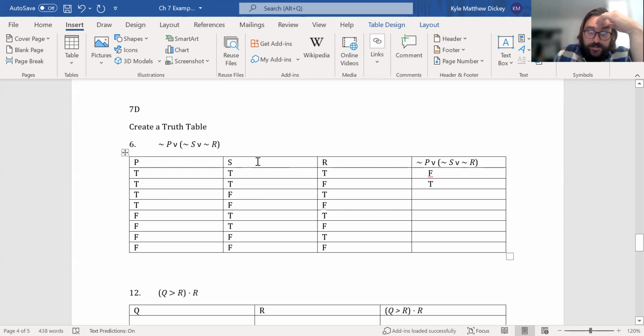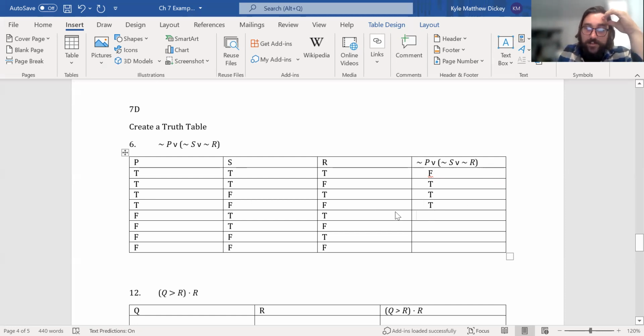Cool. Third row. True, false, true. Okay. So now I've got S is false. Well, now I know that S is false. That means not S is true. So that means that this whole disjunction again is going to be true. Cool. And once I know that, then again, it doesn't even matter what P is. Cool, true, right there. All right, next one, true, false, false. Well, oh, look, now S and R are both false. So that makes both of these come out true, right? Not S is true and not R is true. So that means that this whole side is going to be, once again, true. And then that makes my job so much easier, right? So the whole thing is true.